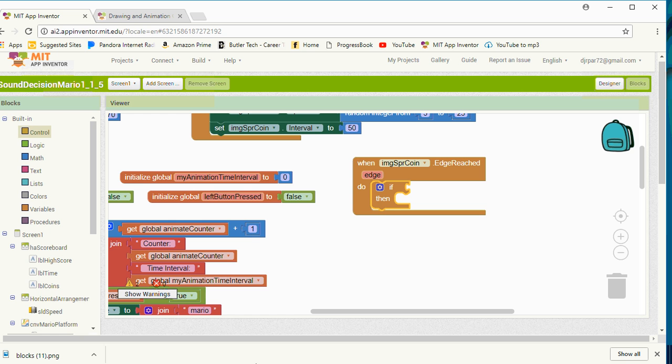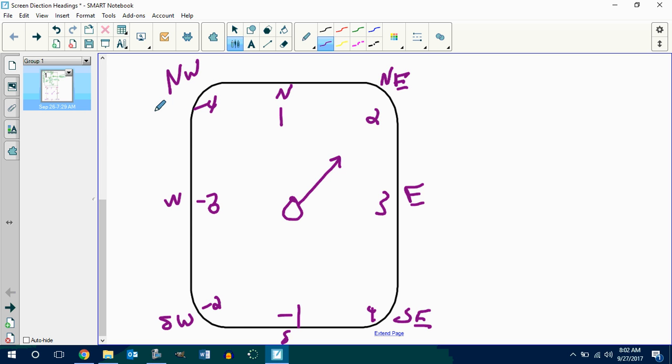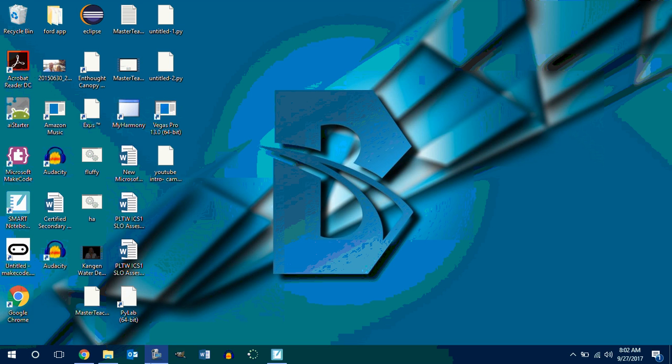Okay, if you guys aren't sure, let's go over this one more time. How many edges do we have? Hello, can you look up here? And do you know what they are? And what are they? 1, 2, 3, 4, -1, -2, -3, -4. That makes 8. How many people understand we have 8 edges? So you want it to bounce off every single edge. Are you with me? Okay, so let's go back here.